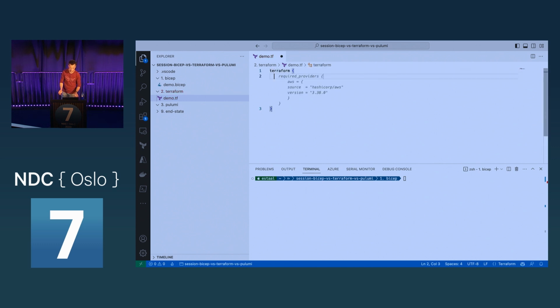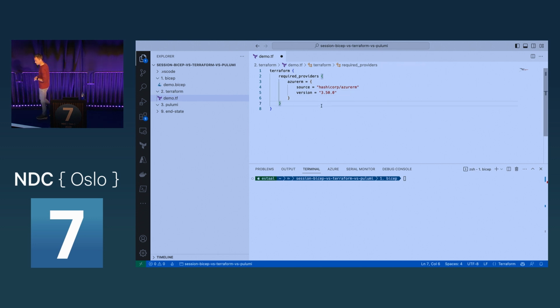We start with a Terraform block in which we can configure a few things. One of them is defining a required provider. And we are obviously not going to do anything on AWS, so we are going to replace that with Azure. Let's see what it comes with. Actually, I think we are on 3 point something.